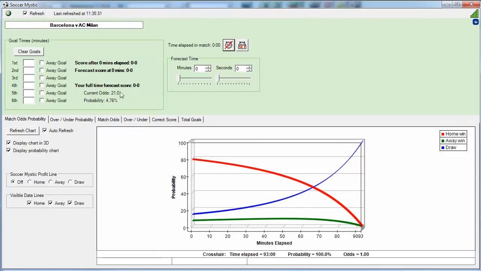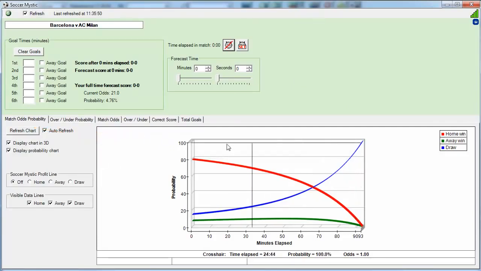The first screen that you're greeted with here, I'll explain the components of here. This is when goals are scored and who scores them. This is the time within the match. You've also got counters so that you can count up as the match progresses. And then you have the analysis area, which is just below here. You can shrink and move the screen around if you wish.